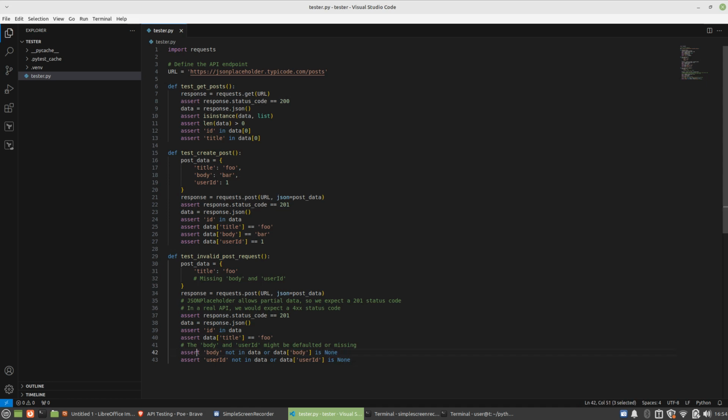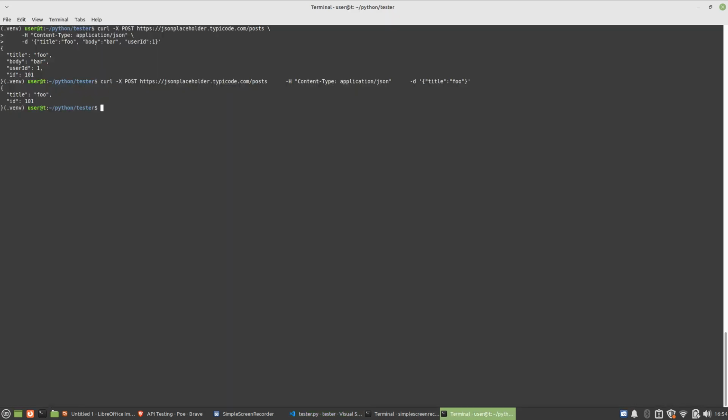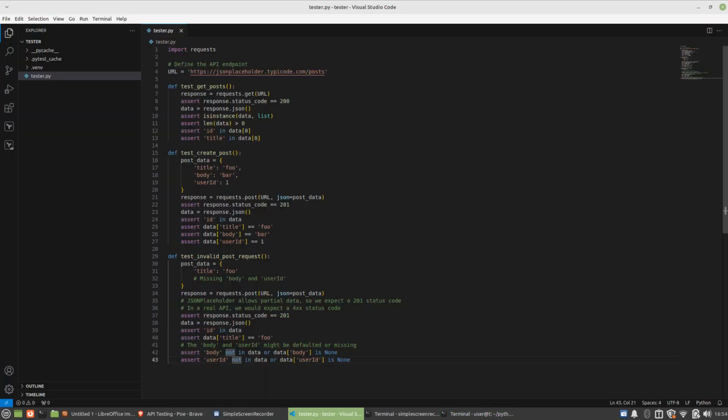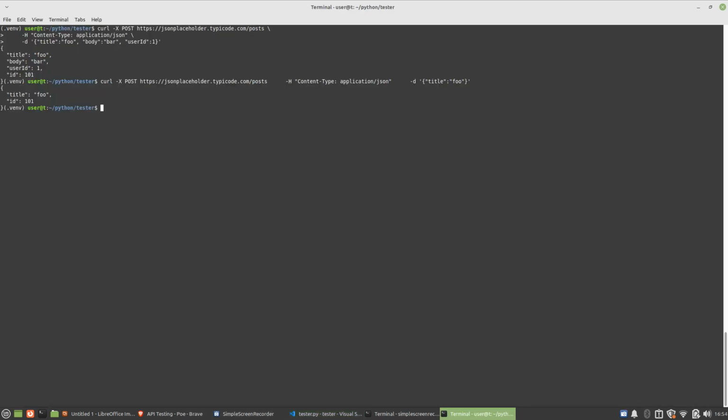Because of that, it was included in our assertion that it might be None, it might be not in data, i.e. it might be missing. Like here, we only have that, we don't have body and user ID. Because of that, it still fulfilled our assertion, and therefore the test still passed. So I thought I would just add that quickly at the end to demonstrate the logic that's working there.